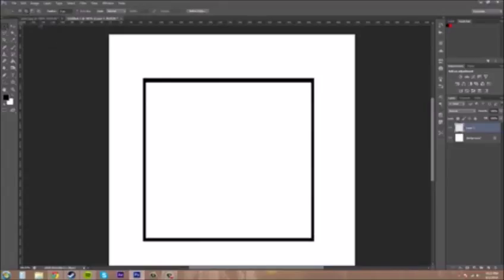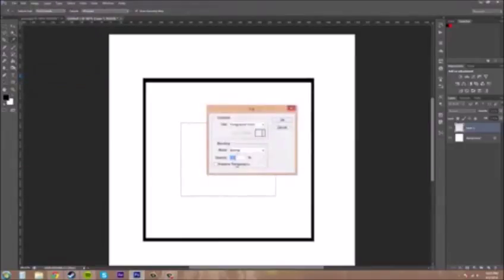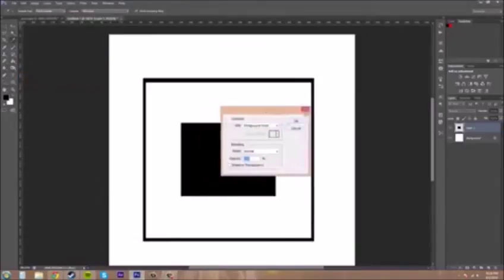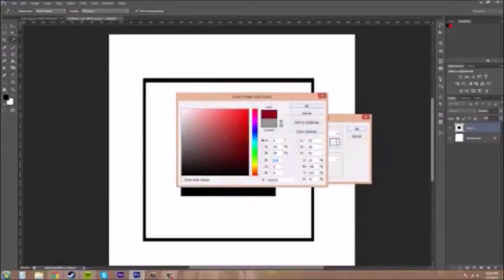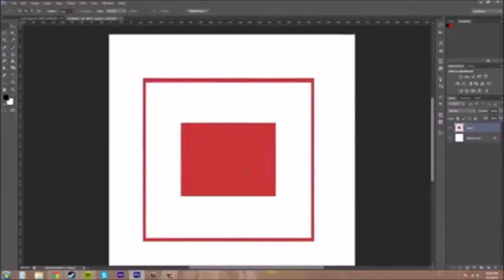Let me go back to my rectangle. Let's add in here. And then let's just go to Edit, Fill. And we've got foreground color again. I hit it, and then you can see that since this is now part of the shape, this has also been filled in. So that's how the fill works. Let's go into the fill and check out some of the other options. We've got the ability to use our background color, which would have been white. I can choose a color, so let's choose red. Hit OK, and that's how that fills in.